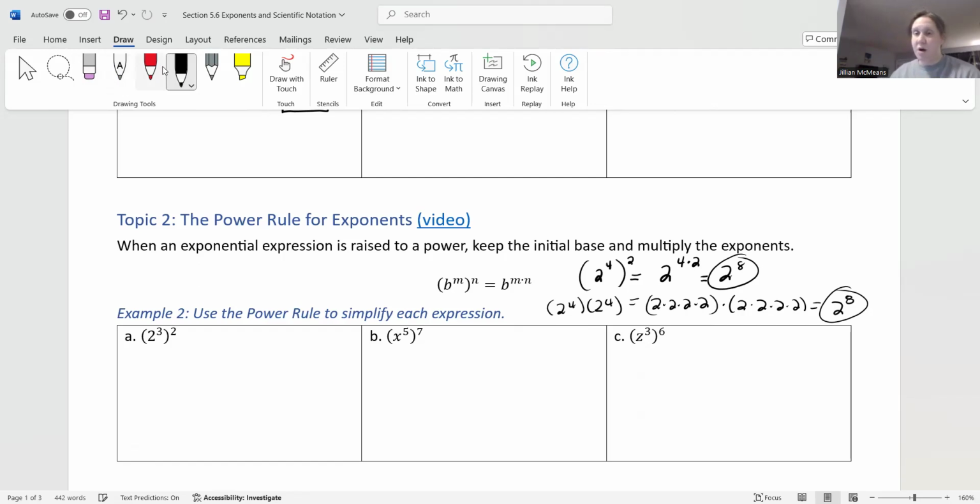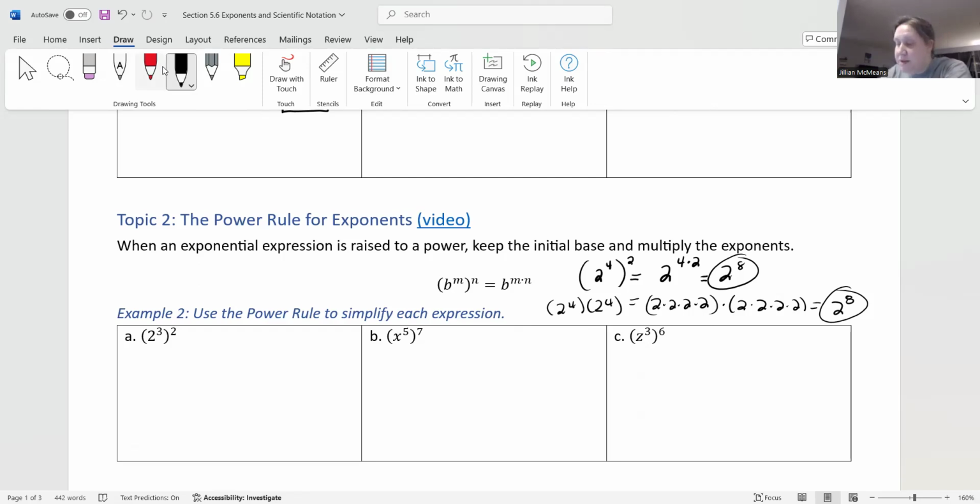So you can do it the long way, you can do it the short way. With something like exponents like 4 and 2, it's not that big a deal to do it the long way, but really embrace the shortcut, because what if these exponents were 40 and 29? You'd have a gazillion little 2's multiplied out by each other. So there is some power behind these rules, okay?